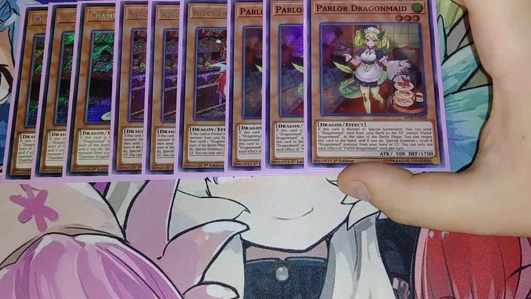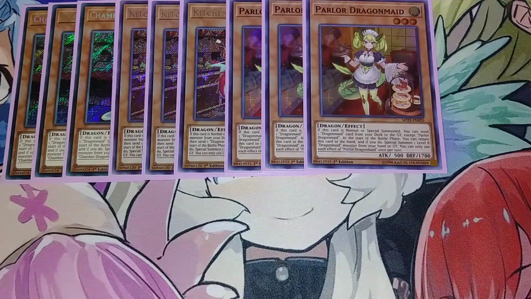And then we play 3 copies of Parlor. Parlor is pretty cool in the deck too because if this card is normal or special summoned, you can send a Dragonmaid from your deck to the graveyard, which is going to help you out a lot with cards like your Dragonmaid Hospitality, and it's just going to help out overall with getting some of your Dragonmaid cards in the graveyard.